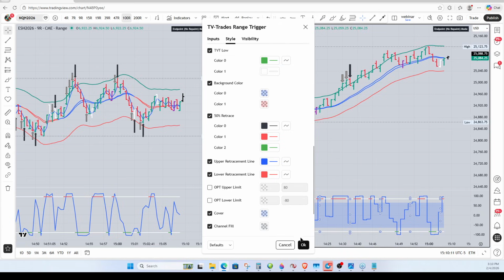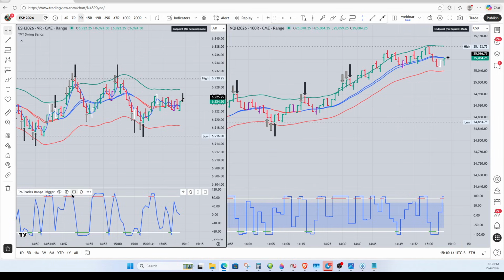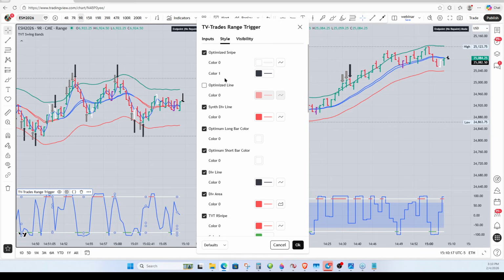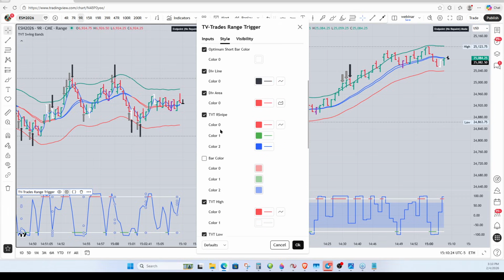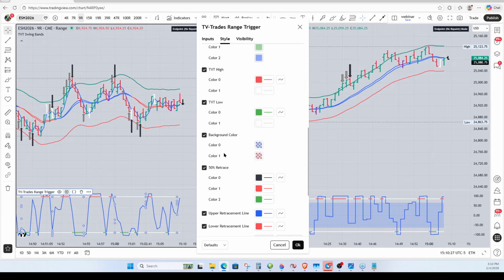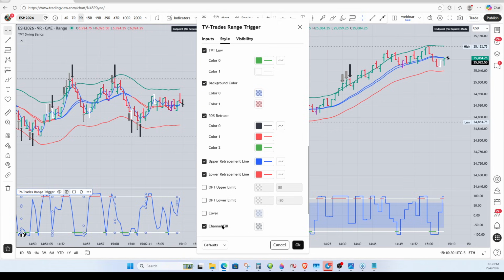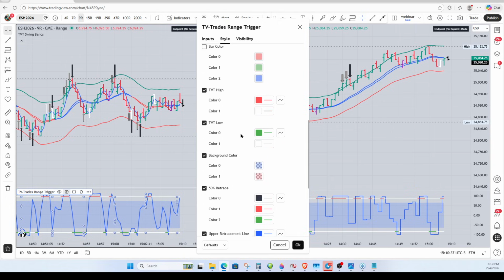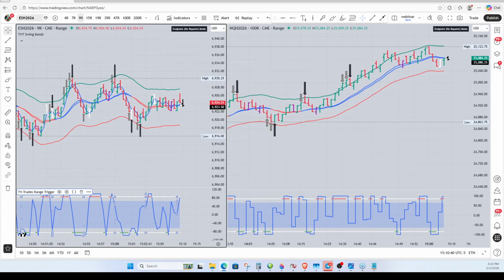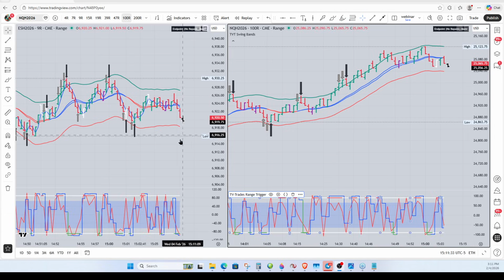You can see that, and it turns on light. The other things, when I put the password in, they will all come to life, and I'm going to do it here on this one too. So in here you would click on Display Synthetic and go to Style, and the barcode is going to turn on, but I'll turn that off in a minute. Go down here and click on the cover, and that's it. That's all you have to do, and then it's all put together on your chart for you.